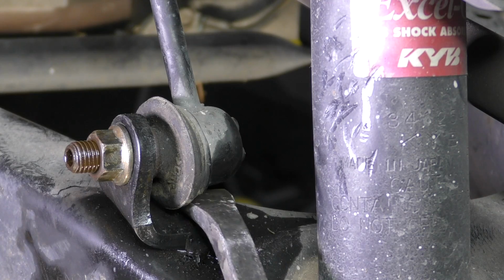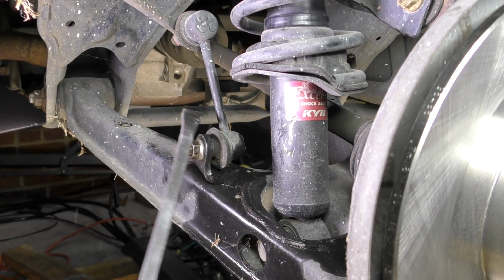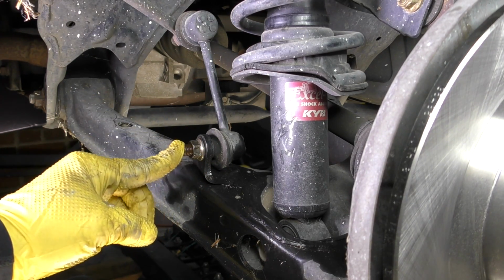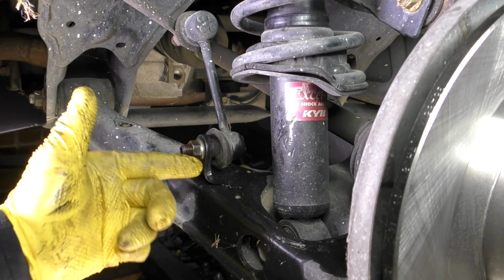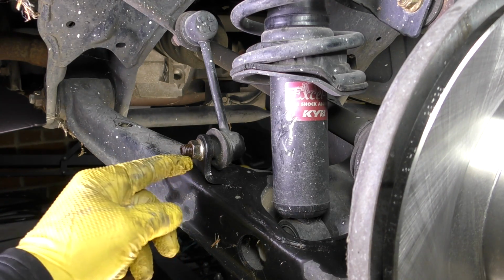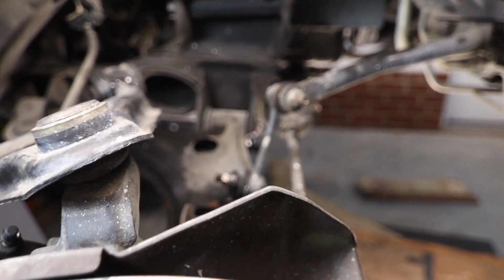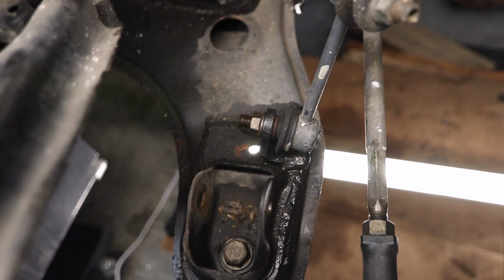If that doesn't work, sometimes putting a little upward or downward pressure either on the sway bar end link or on the sway bar itself can help put enough tension on it that it'll hold the stud and let you turn the nut. An impact tool often works really well here, and sometimes you can just zip them right off. Worst case scenario, if it comes down to it and you're in a real bad spot, I've definitely had to cut these off before. This is also a really good time to check that lower ball joint and see if it needs to be replaced.